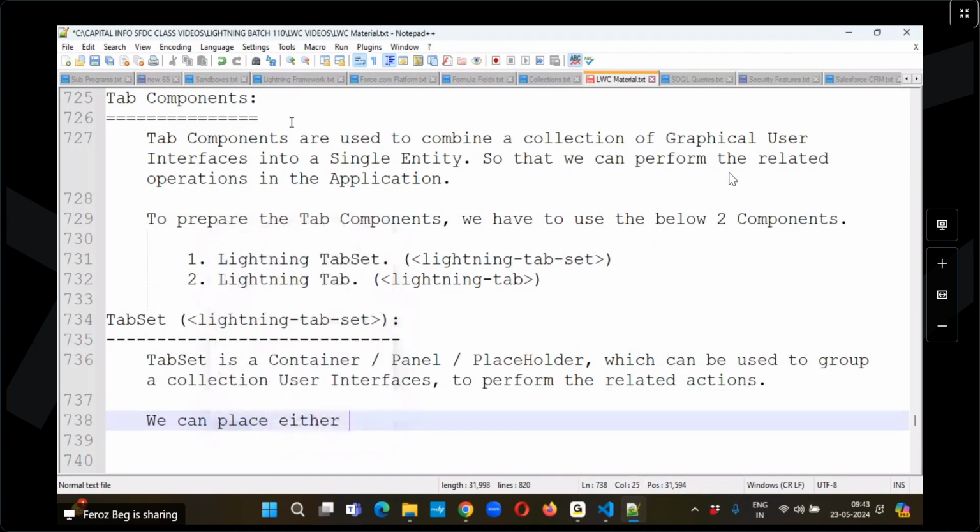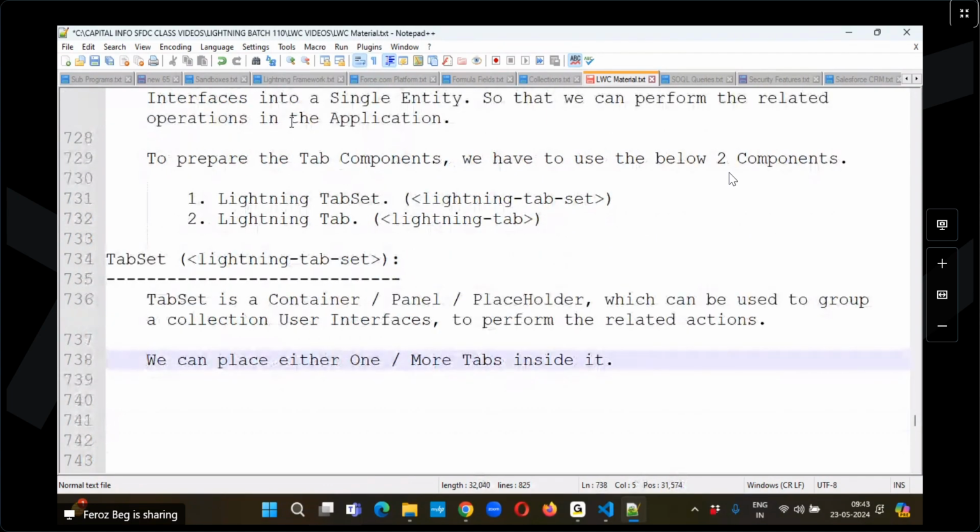We can place either one or more tabs inside it.